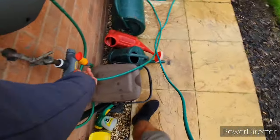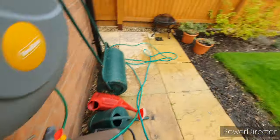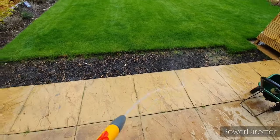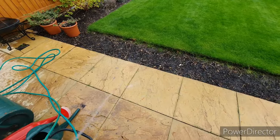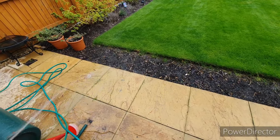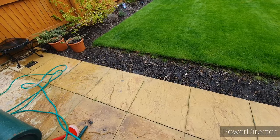The last step of this process, I always like to brush down any of the patio paving flags and wash them down a little bit, just in case I've got any of the granules left over from an overthrow, as these will stain the patio flags, especially if they contain any extra iron.